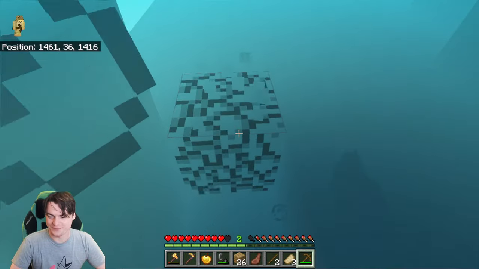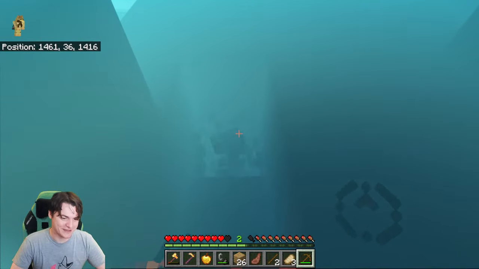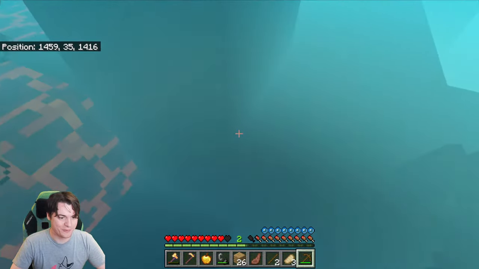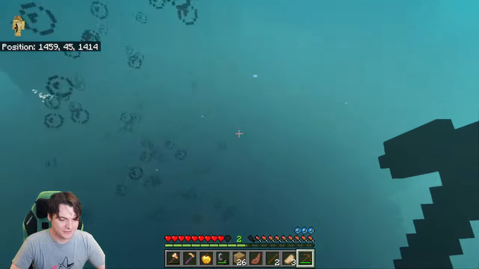Do you want to see it? Pro tip, don't shift on magma. That's a valuable lesson, I would say. If you like death, there's only one way that can compete with it. Okay, so back up here. There we go. Now we can make a stone pickaxe.